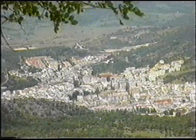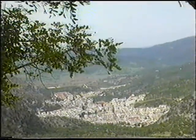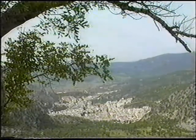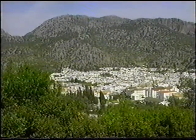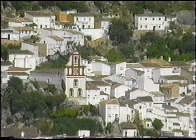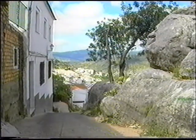The beauty of Ubrique is derived from the sharp contrast it provides with nearby provinces of Cádiz, Jerez, Ronda and Seville. It is the main village in a unique group of very different villages, which are linked geographically, historically, economically and socially. Its geographical structure, boasting a wealth of some of the oldest geological formations in the province, are the main reason for the town's tourism and amazing urban layout.